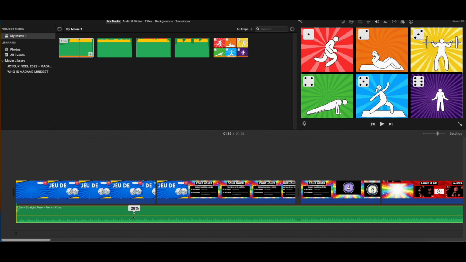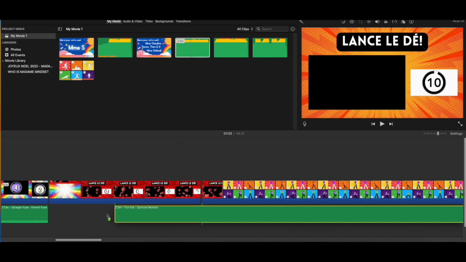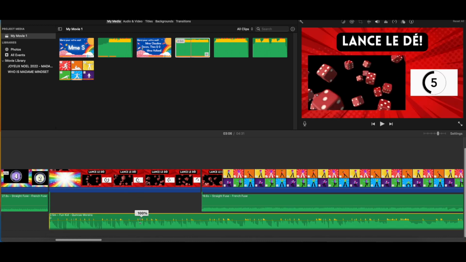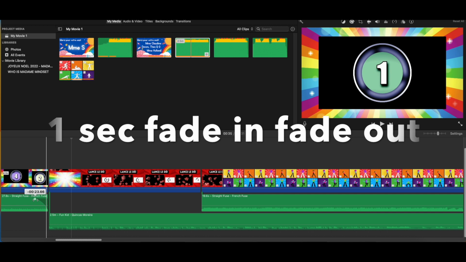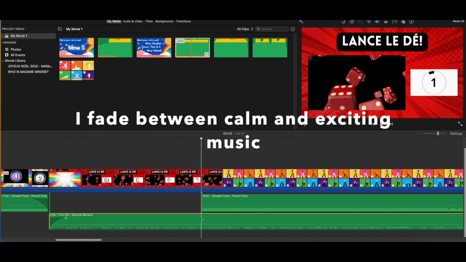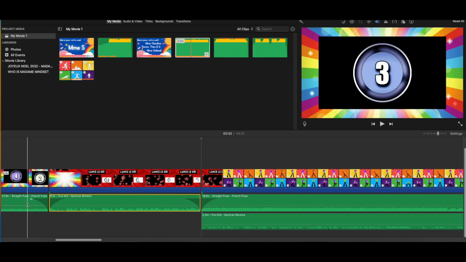Now when I'm doing this part at the beginning, I'm going to be talking, so it needs to be really quiet. This one. And then this one's going to be the roll the dice. And I like to do about 1 second of overlap when it's switching. And the reason why I put the breaks in here, I mean, normally in other videos, I think you put it overlapping a bit, but this seems to work better so that the kids know, like, this screen is over, we're stopping, we're doing the next thing.